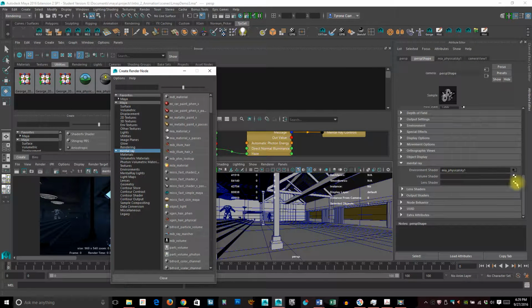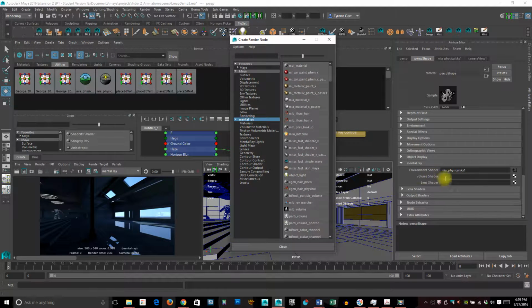And that allows me, anytime you see that little box, it means it's an input where I can put something in that's going to control something. That could be textures, utilities, all sorts of things. For this particular one, I want to put a node or utility in this called exposure. There's a few kinds, but I'm just going to go right into my little create render node box and start typing EXPO.